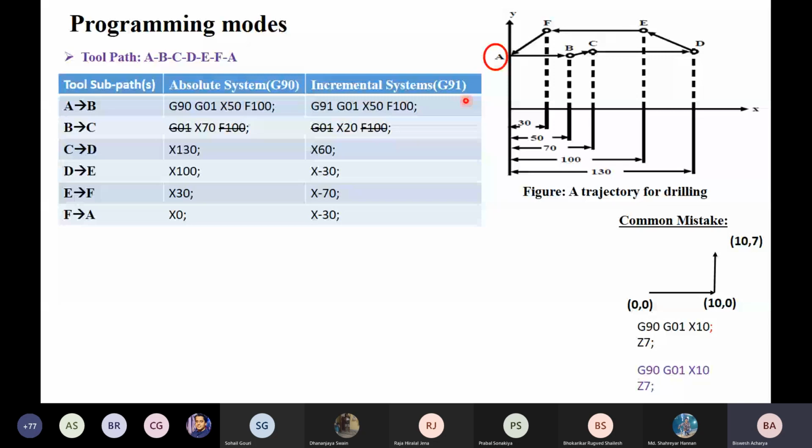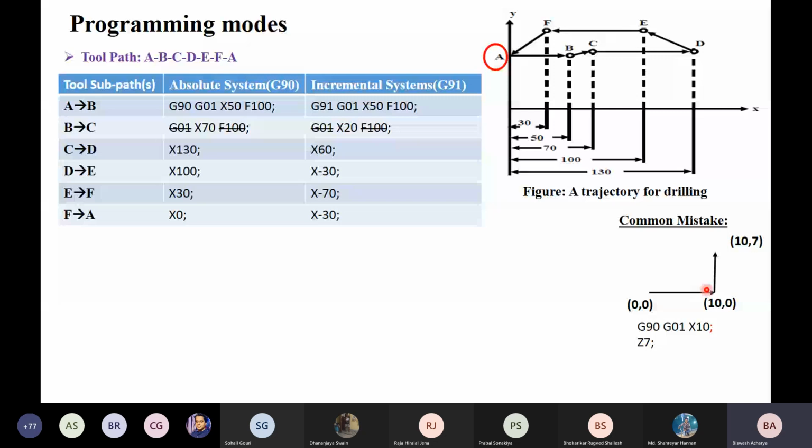If we are writing G90, it is for the absolute system, and suppose my tool is here and I want to move to this point. The location will be G01 X10. There is no Y coordinate, so we may skip it. We have used a semicolon, so it will reach here. Then from this point to this point, I have to write. Sorry, here actually there will be no Y.